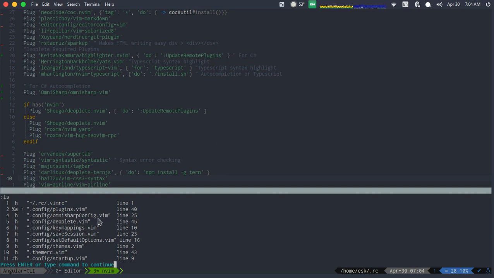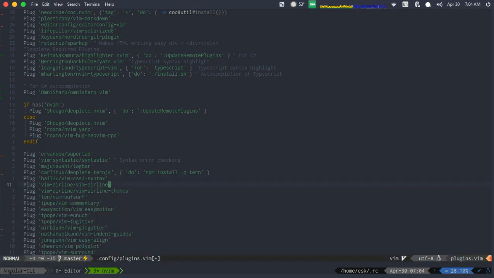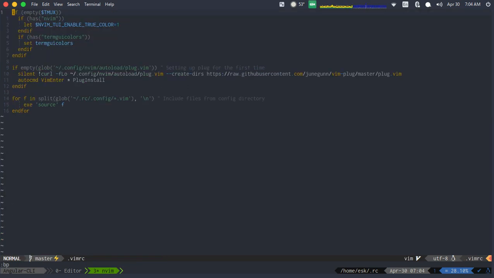You don't see it, but it's in the buffer. If you want to switch between buffers, with this plugin installed you can go into command mode and type B, which stands for buffer, and I think BP, buffer previous, to switch you back to the previous buffer.